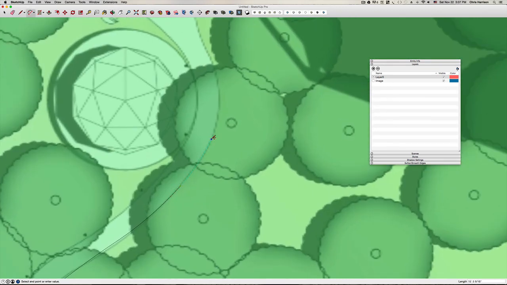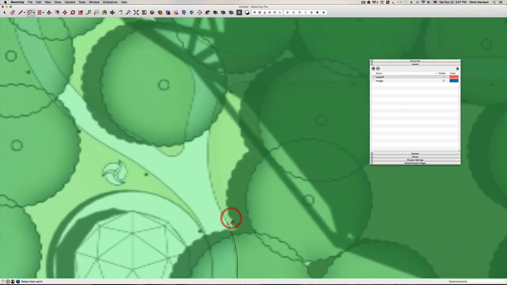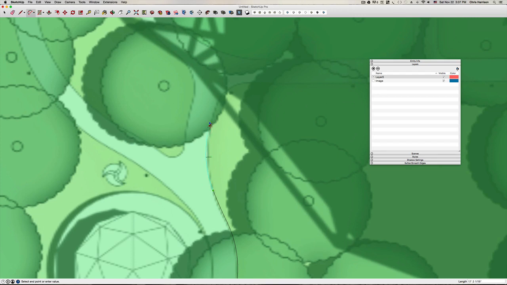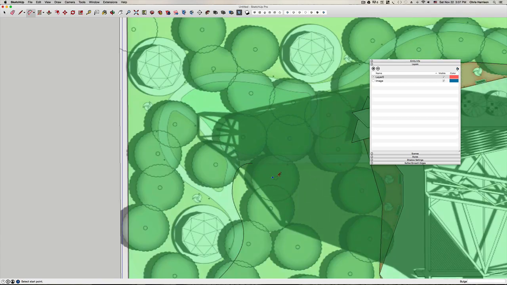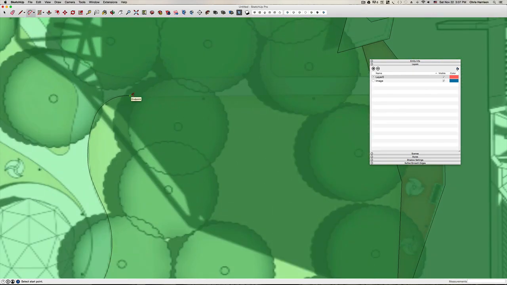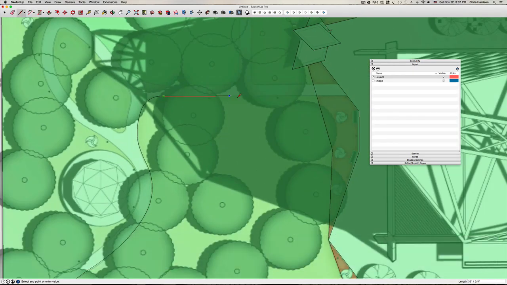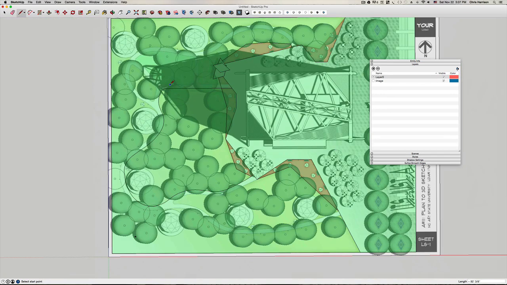Going through. All right, almost there, and I'm just going to use a straight line from there to kind of come straight through. All right.